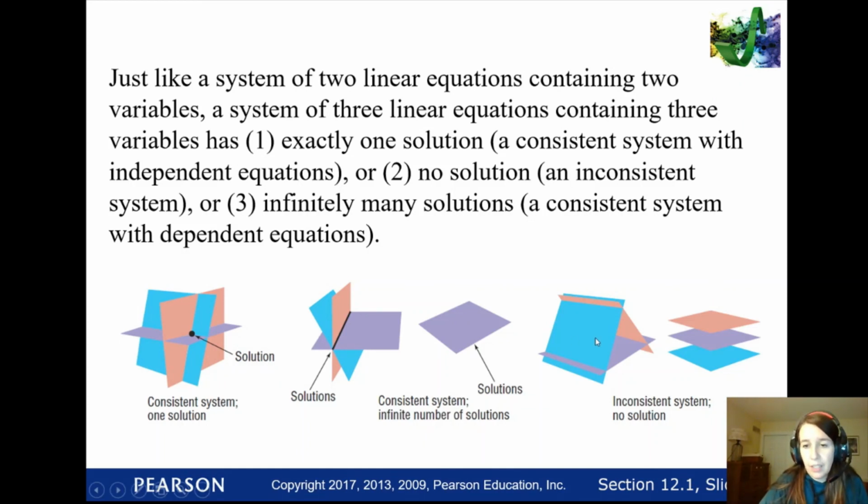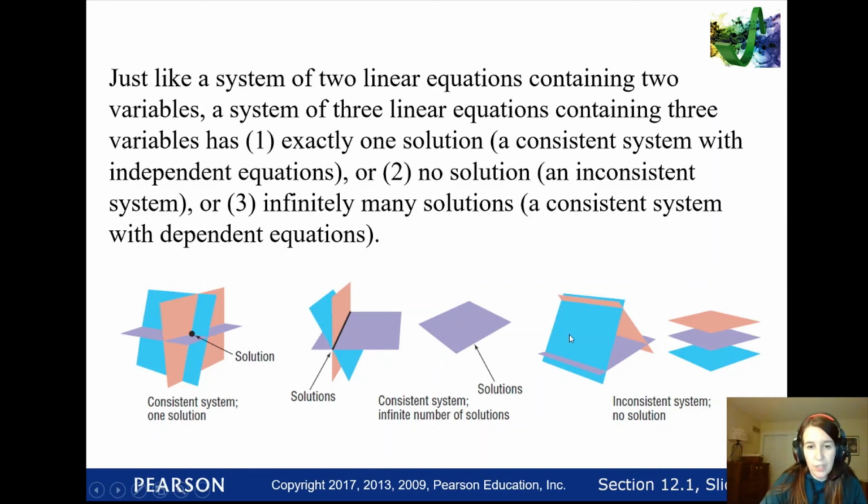And then finally, you have two choices for no solution. So remember the second problem we did, there was no solution. We don't really know which solution it was, but it's called an inconsistent system. And either it was like three separate floors of a building that never touch, right? Or it was three planes that do intersect each other, but not all in one place. So here's an intersection of two of the planes, here's an intersection of two of the planes, here's an intersection of two of the planes, but they don't all touch together.